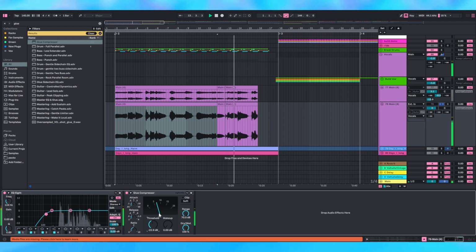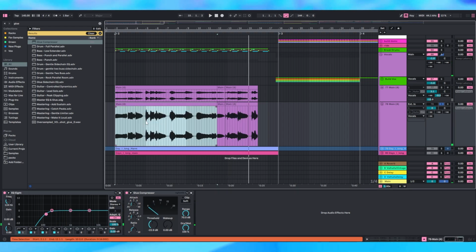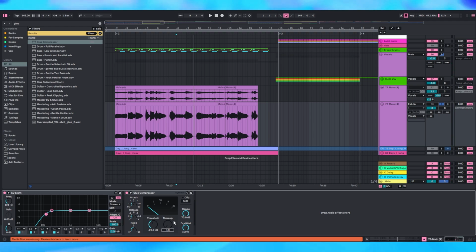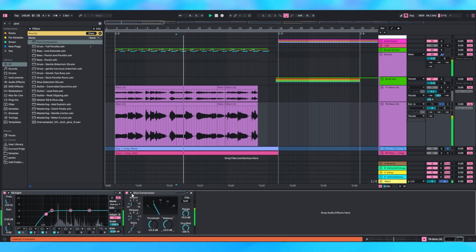So basically it's at the loudest points when we want it to be hitting 10. Because you can see when it's quiet, it doesn't need to do that much compression. Cool. So we're just going to put 10 back into the makeup here, so now we don't have a difference in volume. So let's listen to this.